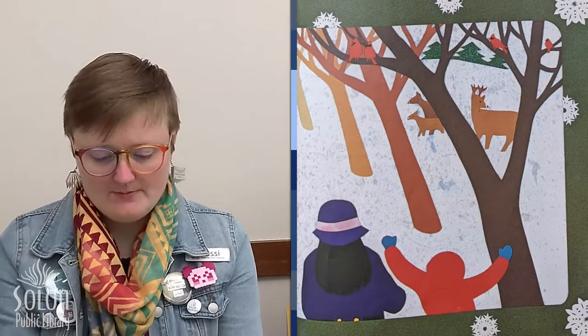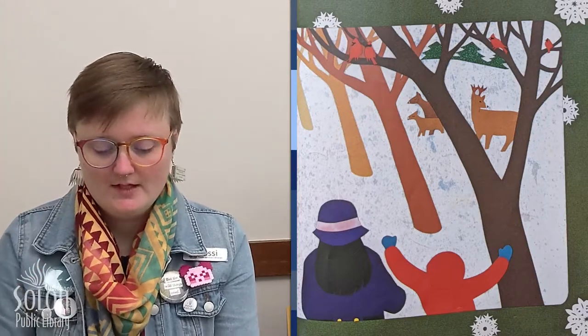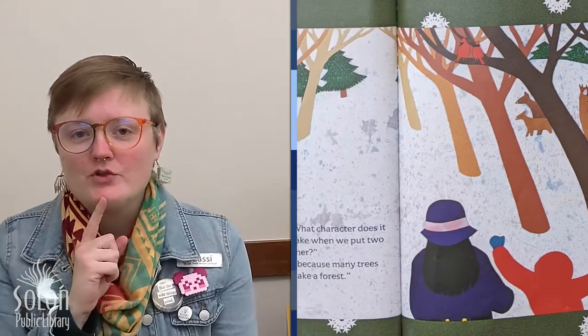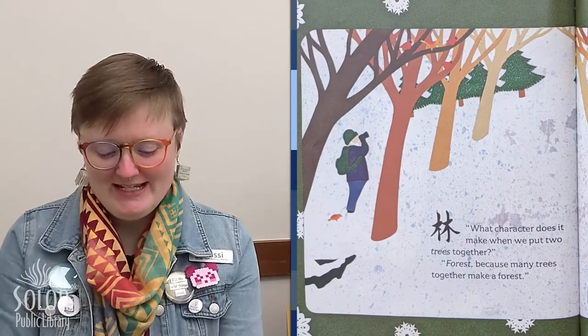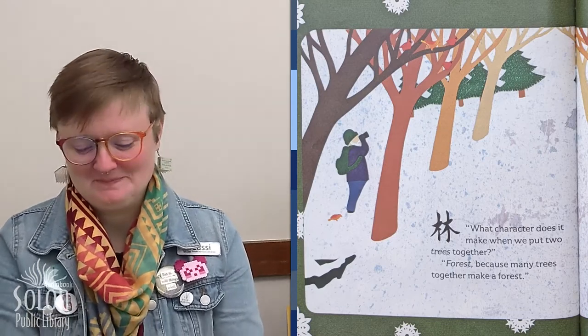What character does it make when we put two trees together? What do you think? If you have one tree and then another tree, what do you think that could stand for? Forest, because many trees together make a forest.